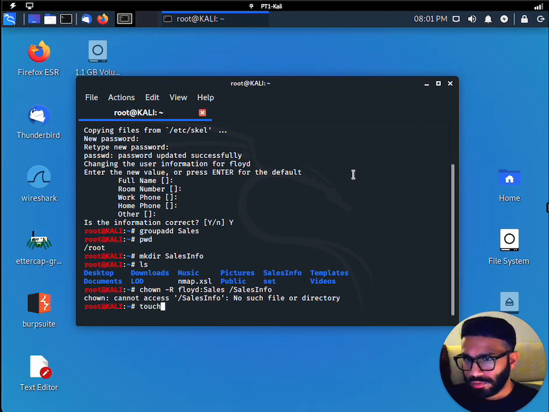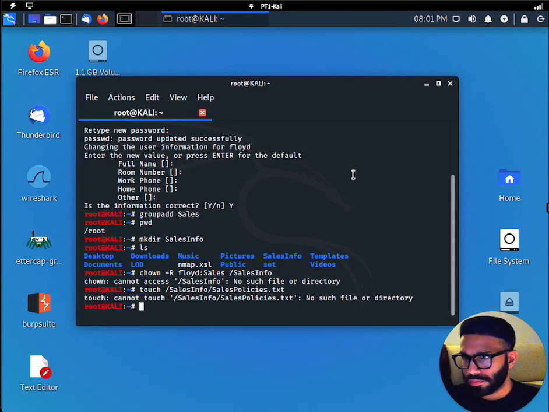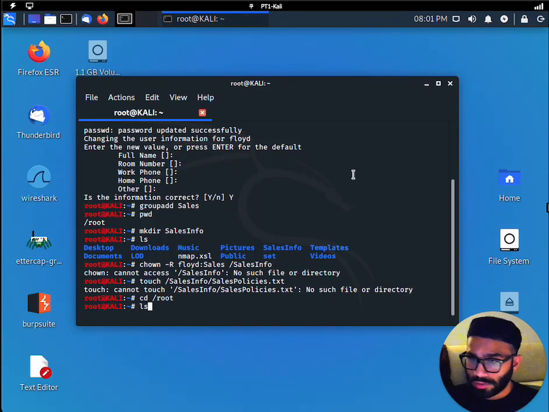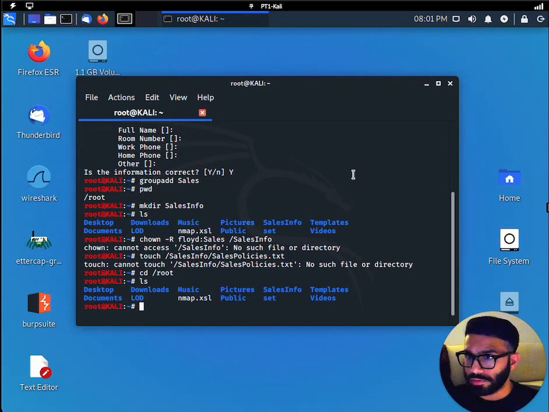So sales info, change directory root, ls. We can see sales info exists.